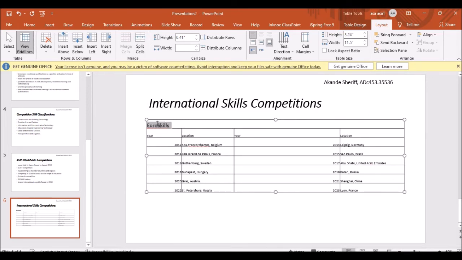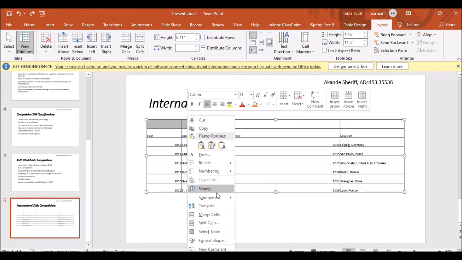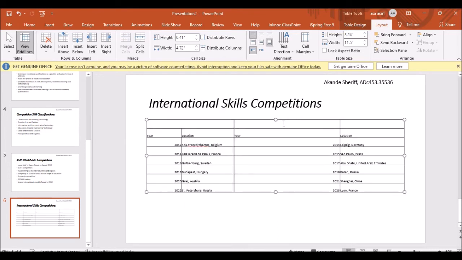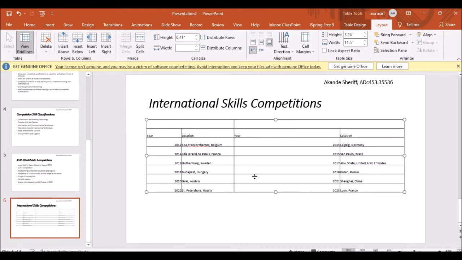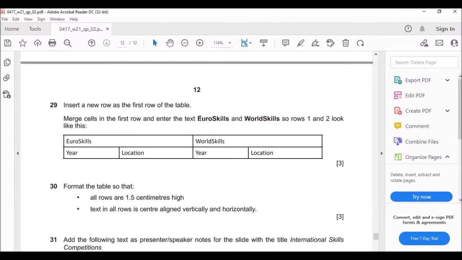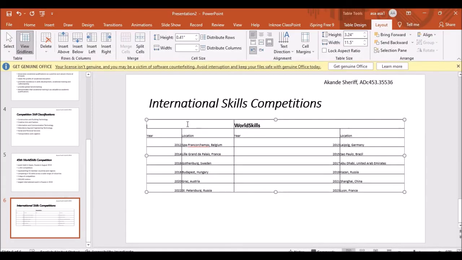It's quite easier. The easiest way of doing it is you can just try to undo. Then you can just merge only these 2. Simple. And then you merge only these 2 as well. That's just the easiest way of doing it. Or you can even use the split option that we used earlier. So you copy the word link for this one and arrow scales for the first one.